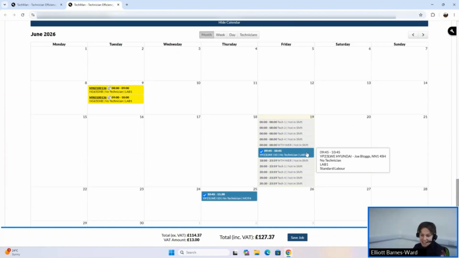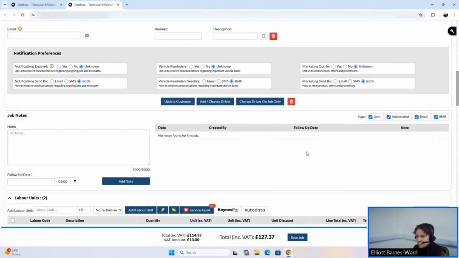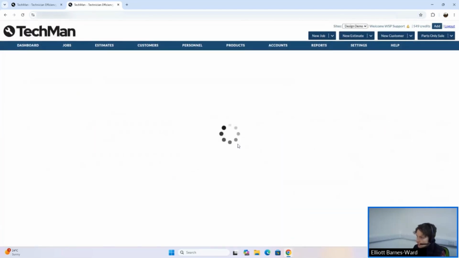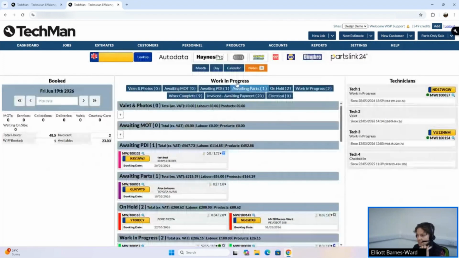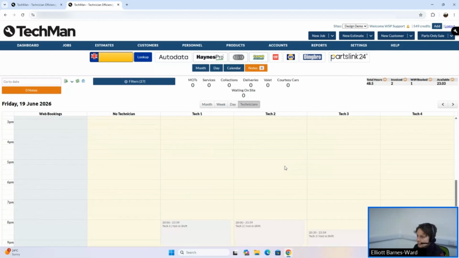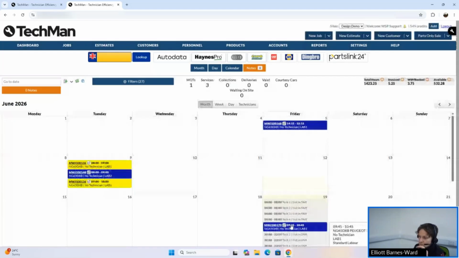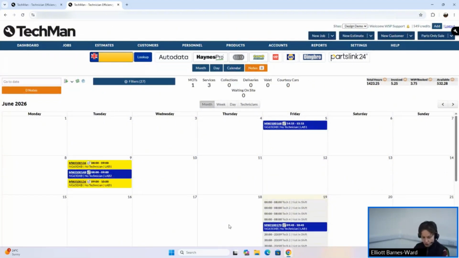So just showing you there, it's a much quicker process if you're not in the job to just go onto the calendar. Someone rings up, hi, can I move my booking? Yeah, go onto the calendar, go onto month view, and then quickly divvy it up whenever you need to on there. So that's just the drag and drop function on the calendar, as well as the send to function in the job. But one thing I will say, if you're in the job, go with send to.